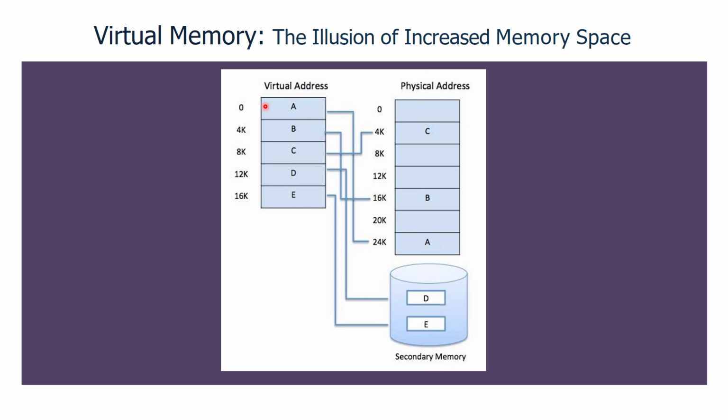Let's say that we have virtual addresses of 0, 4K, 8K, 12K, 16K. These are the virtual addresses holding the values A, B, C, D, E. This is how we do our programming. But on the back end, there are the main memory and my secondary memory, the hard disk, and at those places my different values have been saved. You can see clearly that at virtual address 0 it is A, but it is available at the 24K location of the physical address in the main memory. Similarly, B is at the 4K virtual address, but it is available at the 16K physical address. Similarly, D and E are in the secondary memory. Secondary memory means the hard disk or something like that.